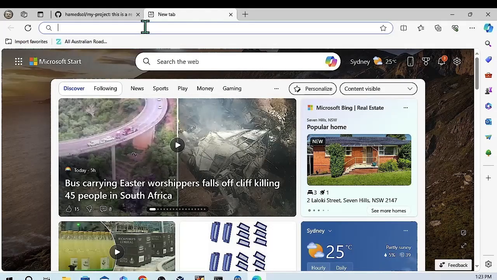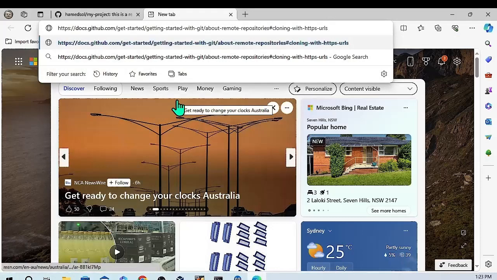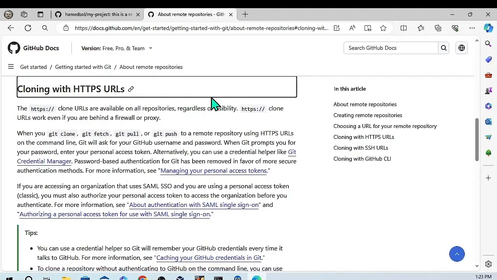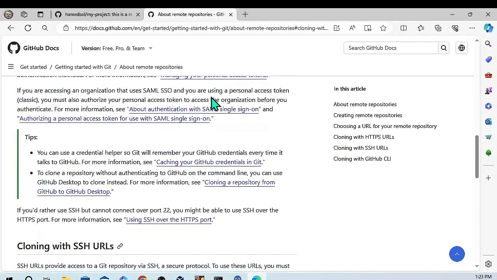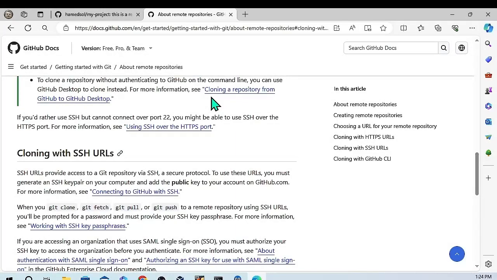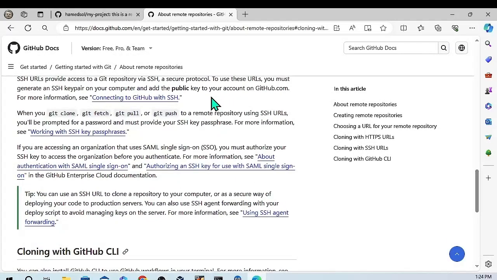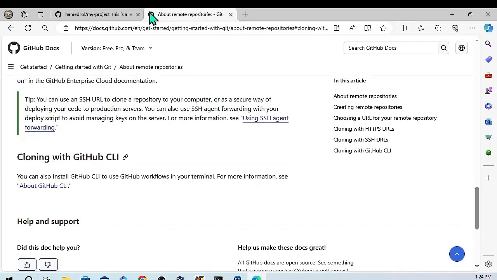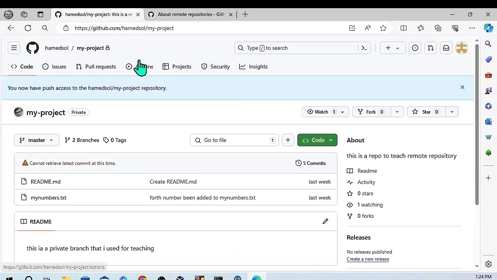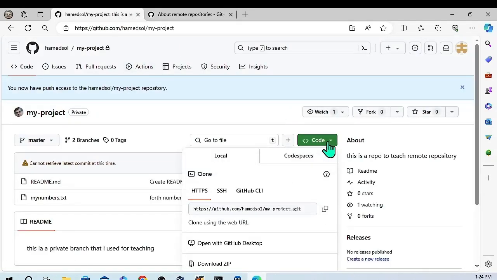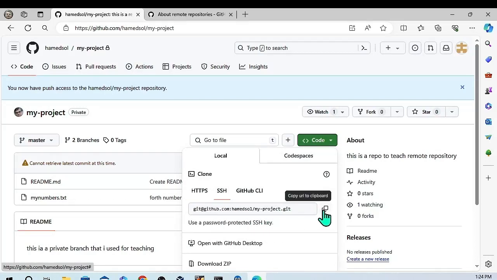How can we get access to repos without using a password? Cloning with SSH URLs. So let's get back to here. This is the SSH URL, which is password protected.